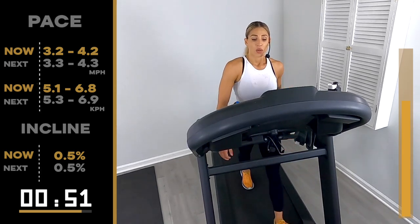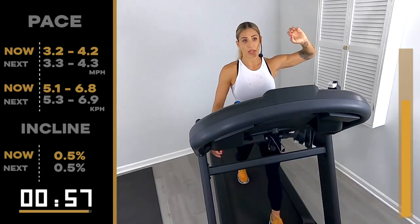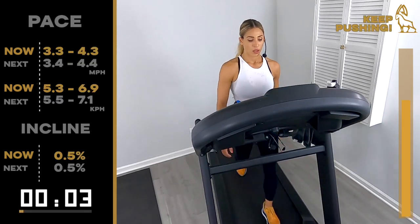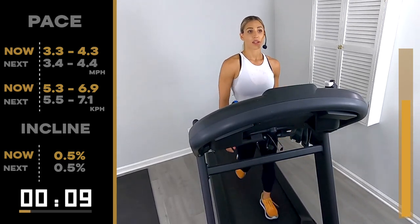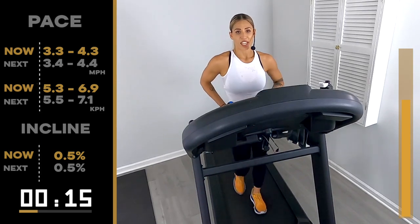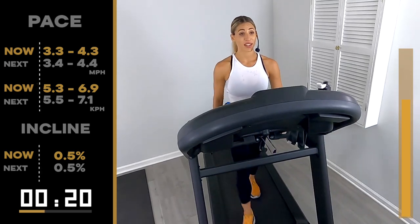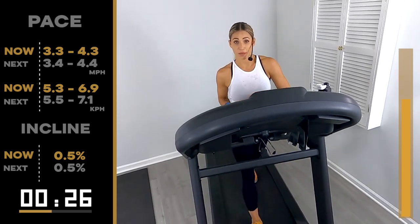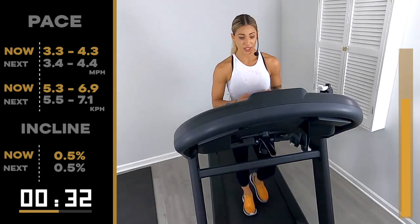10 seconds. We have a 2-minute little recovery piece, just like between block one and block two. We're going 3, 2, 1, add on point one. All right, so we're at 3.3, 3.4, somewhere in between. Squeezing those glutes, right? Feeling it in your butt cheeks, right? Whoa, big booties. Let's go. I'm trying to build this booty. If walking is gonna make it happen, let's go. That's what walking on the hill is gonna do. Build that gluteus maximus. 30 seconds.